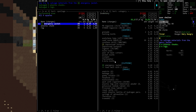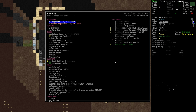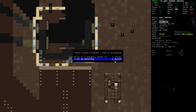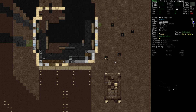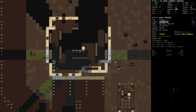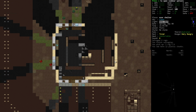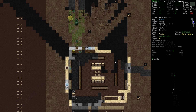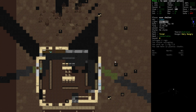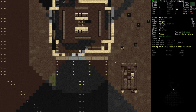It's gonna take ages like this. Pick them up anyway. Wait, there's another 2, so I did not butcher everything. Oh, I didn't say cut up everything. I just said cut up emergency jacket because I'm stupid. So, everything. Is this gonna be enough? Or do I have more emergency jackets? Oh, it's the emergency blankets that we tried cutting up recently, and it didn't work. Oh well, those were the only one in here anyway, so let's go back.